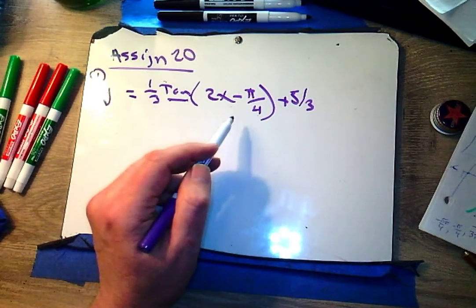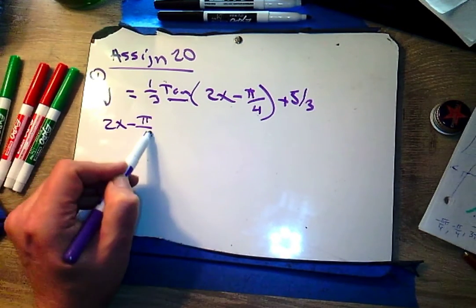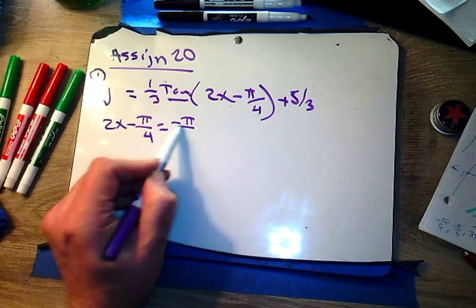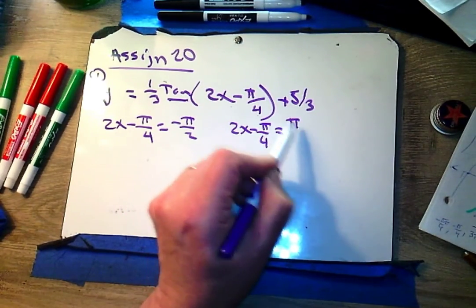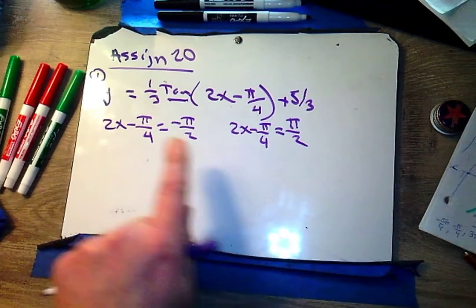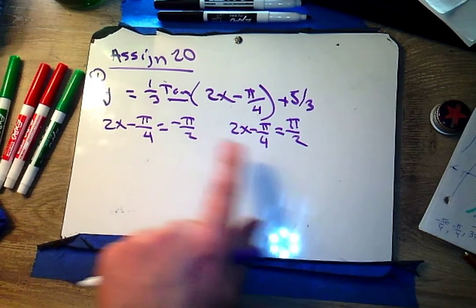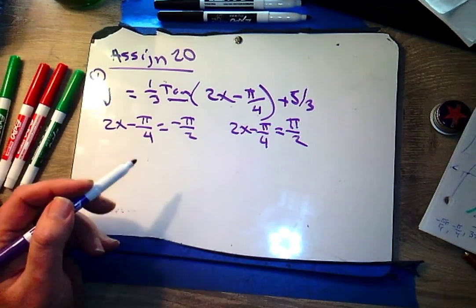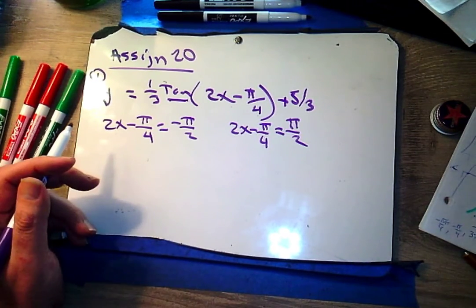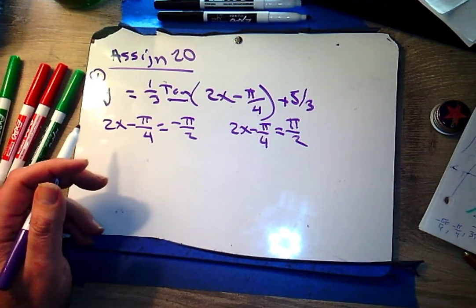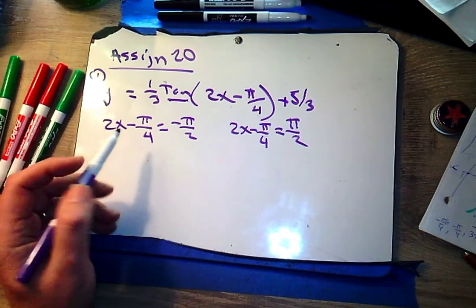Okay, did you find it? So we want to set the argument equal to negative pi over 2 and positive pi over 2. Okay, so this is where we have those vertical asymptotes. So we want to find out where our vertical asymptotes are. Okay, pause the video, give it a try, see if you can come up with the right graph. I think that would be fabulous if you did. Well, when you come back, we'll finish.